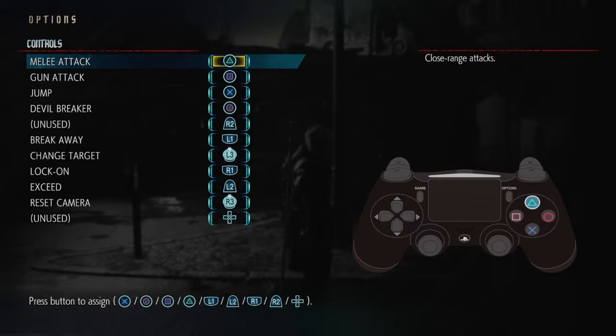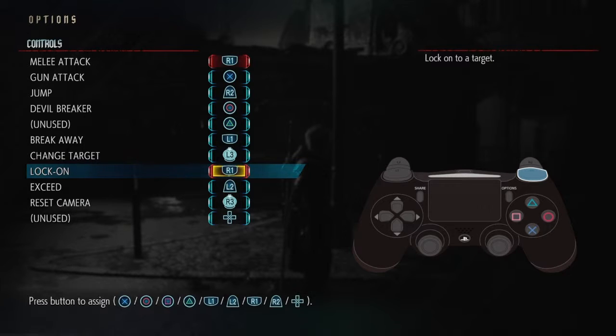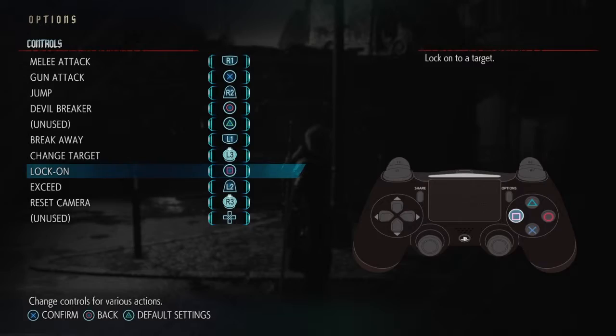So my melee attack is gonna be this one again. My gun attack is gonna be just X. My jump is gonna be this, and then my unused is gonna be triangle, and my lock-on, ooh, that can be a problem. My lock-on, I did not think this through, did I? What button don't I? Oh yeah, this. But actually, I want no, never mind.